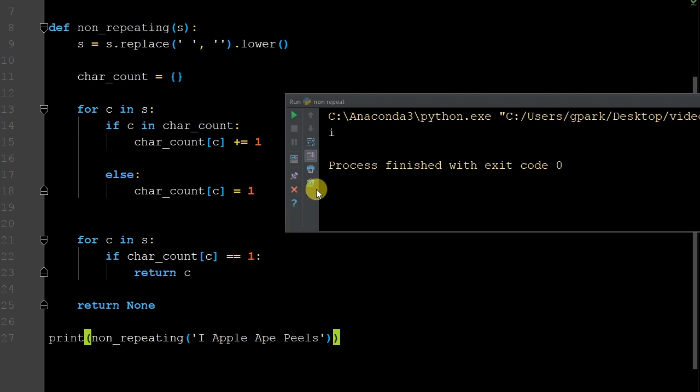So that is appropriate. Now, just for argument's sake, what if I want to prove a point. If I do this and if I take this out, later it will give me all of them. See, now first it's giving me a capital I. It's only returning the first one though, and the reason for that is, as it goes through this loop and it creates the counts for the dictionary, when it gets to the letter I, because that's the first one that it's coming across, if the character count equals 1, that one does. So it's going to return C, and it's going to completely take me out of the loop at that point. It's going to stop going on. But you're going to see later how we would get multiple returns for unique elements. And I'm going to take the lower out just to show you what it's doing.